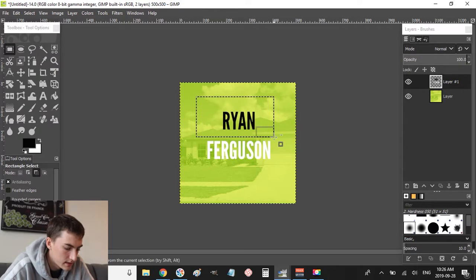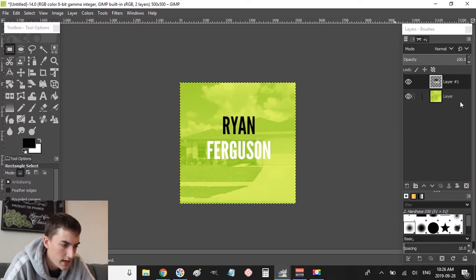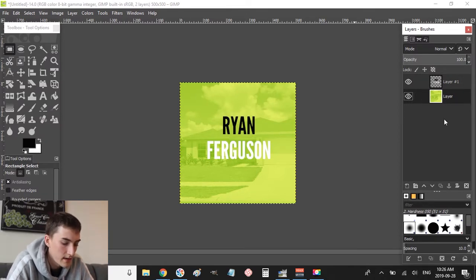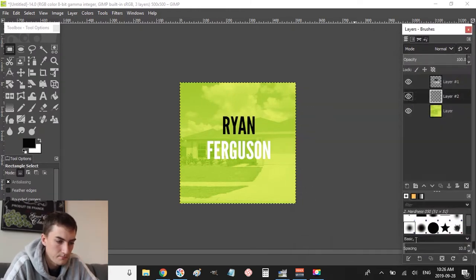So what I'm going to do is cut that, paste it. I'm going to move them a little bit closer together by pressing the down key on my computer. And now we want to add a layer beneath this text so that we can see it a little bit better. So I'm going to click onto this bottom layer and then press Control-Shift-N. That's going to create a new layer above it. We're going to make that a transparent layer.